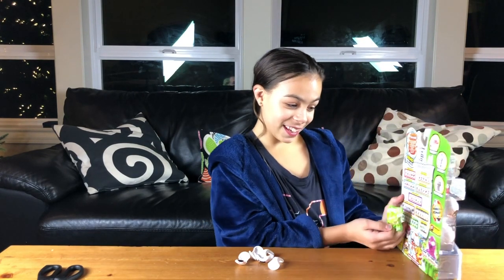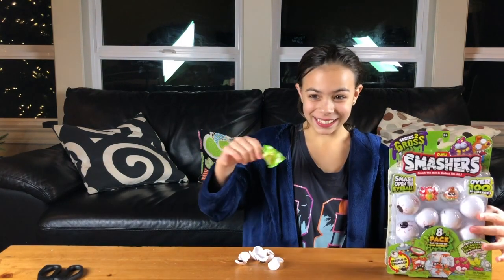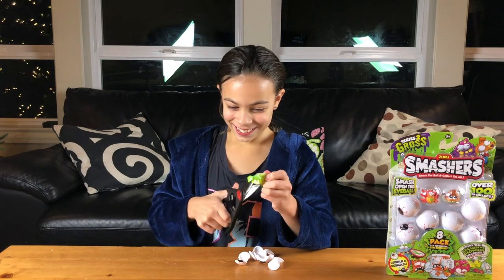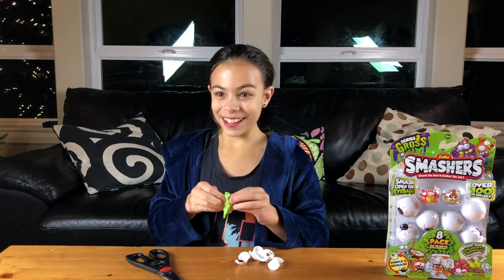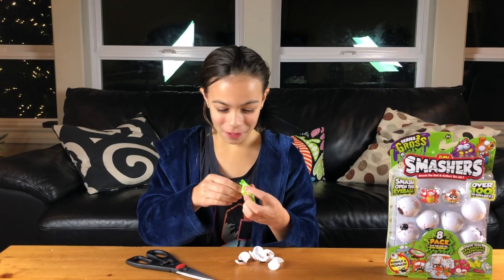It says in the glow in the dark, it's available in a pack. Ooh. So I think this is gonna glow in the dark. You open it up and see. Yeah. It looks yellow. But I don't think it's glow in the dark. It's an animal.